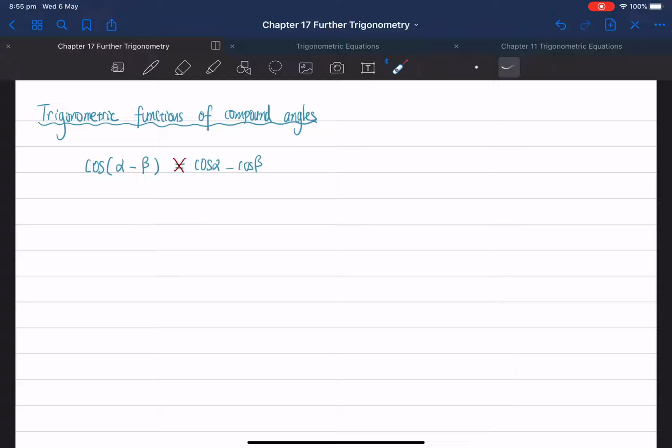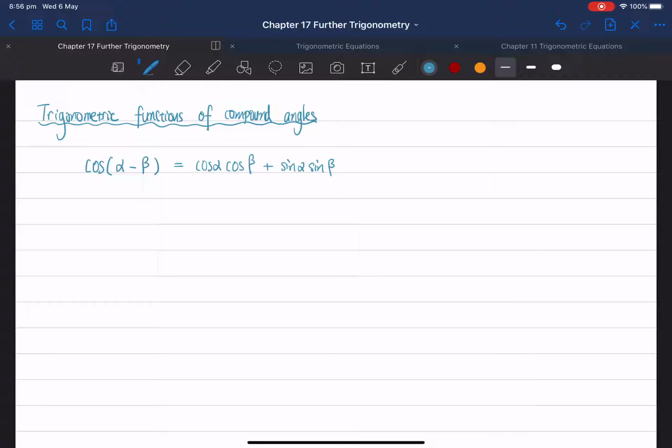The reason for that, you need to remember, is cosine by itself means nothing, right? It does not mean anything, and that is the angle here, so they have to connect together. All right, cos by itself means nothing. So this is not the right way to expand. Okay, so I'm just going to write down the first formula. The expansion of this is equal to cosine alpha cosine beta plus sine alpha sine beta.